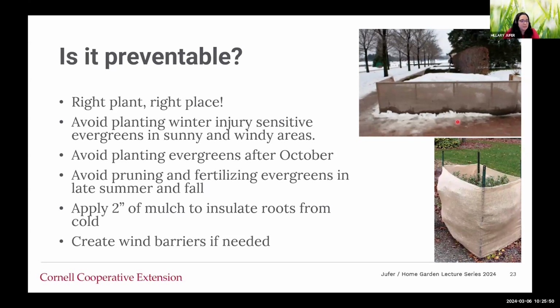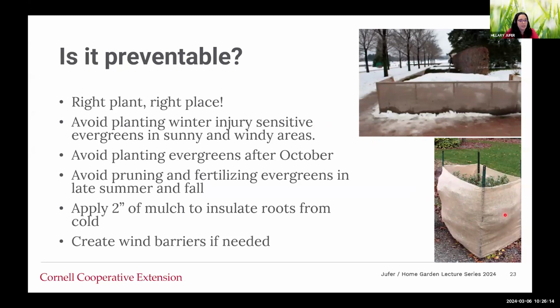So these are 2 examples of wind barriers. You're going to use burlap, canvas, snow fencing, or any other protective material. You'll notice that there's nothing over the top. You'll also notice that it's not tightly against them. And in this one, you know, they have the problem from this side. It looks like there might be a driveway right here, so they don't even have the other side covered.